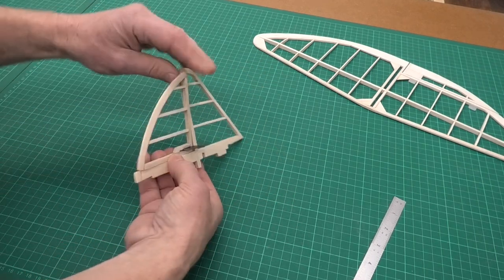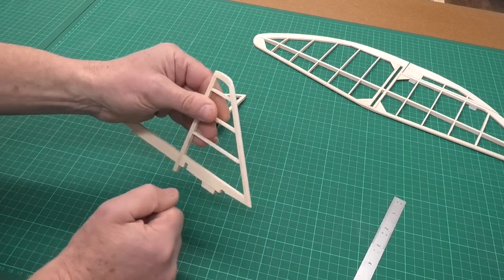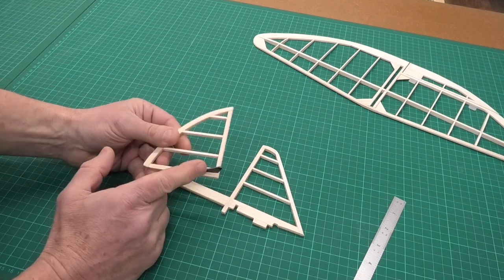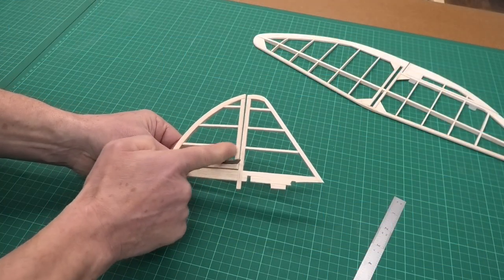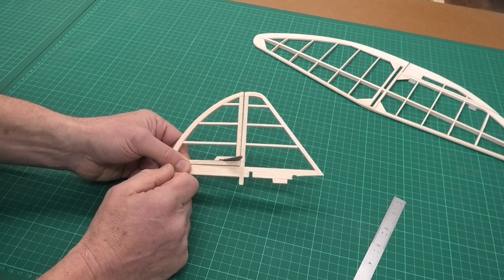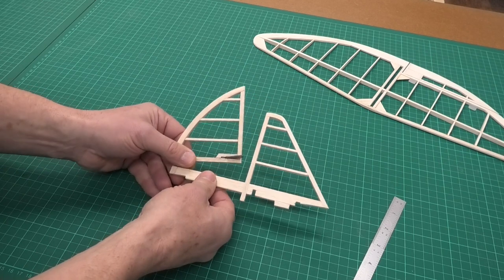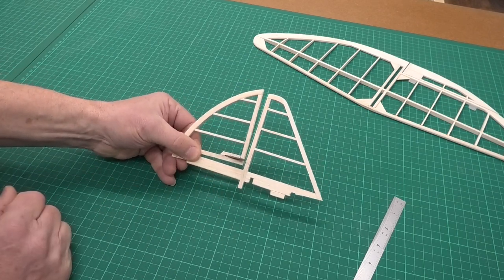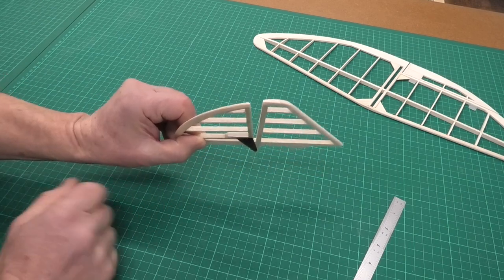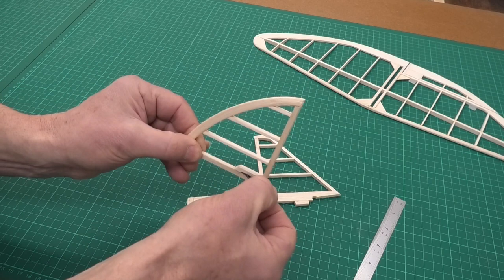This is all profiled up nicely — I've tapered it down on the back edge and put a nice ball nose on the front. I've put a control horn on here made from 1.5mm fiberglass epoxy board, the kind of stuff you use for circuit boards. On the plans it shows a piece of ply to bolt on one of those plastic control horns, which I don't really like, and being white it would really stand out. So I thought it'd be nicer to have something more subdued. I haven't drilled the hole yet — I'll do that when I'm doing the servos. It's been glued in with epoxy and it's really strong, that's not going to break.